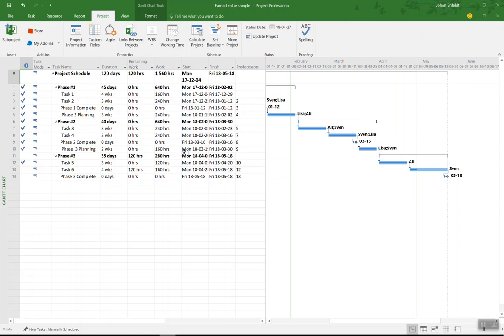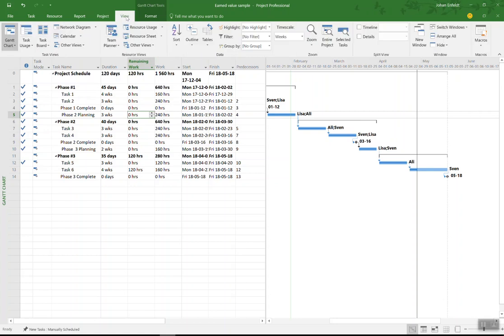Now let's see how Microsoft Project can help us with earned value calculations. We're going to get into the fields and the built-in tables first. So I go to the View tab, and now I have a very standard setup of Microsoft Project, and in the standard setup those earned value tables are hidden in a dialog box.